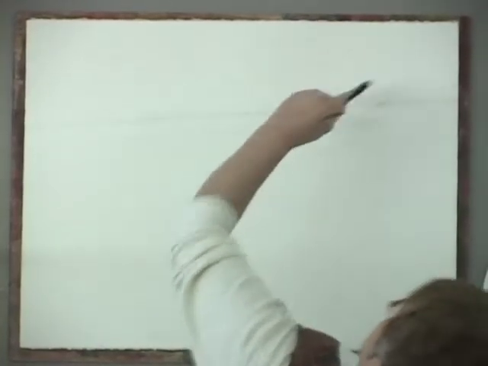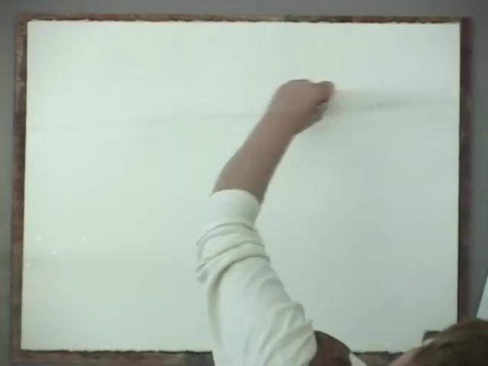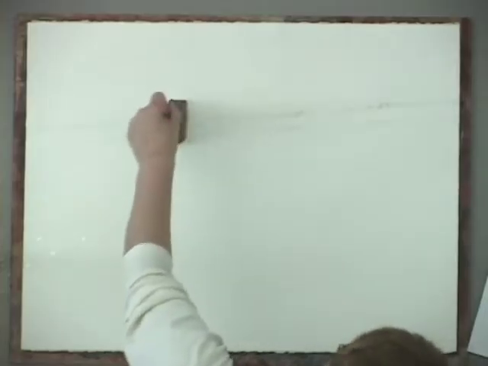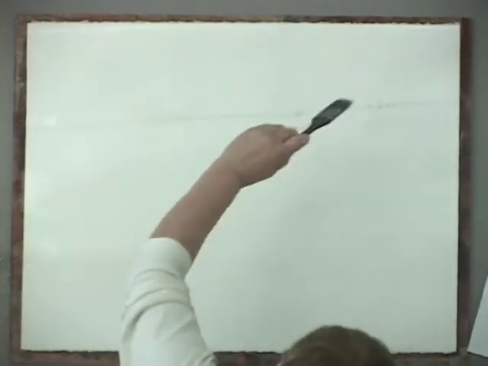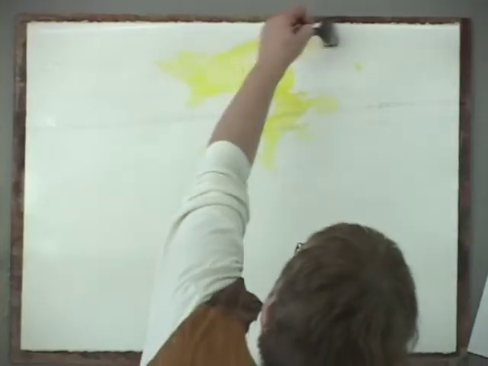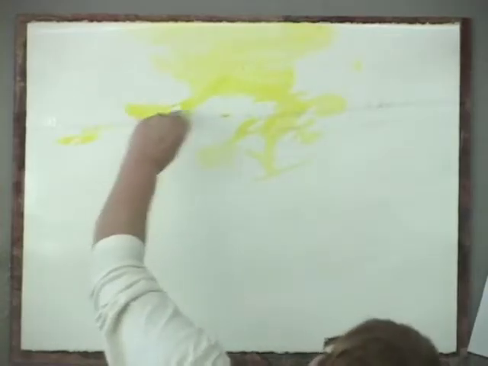So I'm coming in with some very, very wet areas. This is my 3-inch hockey brush. And I'm kind of throwing some of the paint too. What I want to do is create a pattern of whites by leaving the paper dry. This is going to give me some crisp edges and some soft edges. So we're going to start out with this light coming in. I'm going to start right through here. This is some Windsor yellow, and I'm just going to throw it right through the middle here.